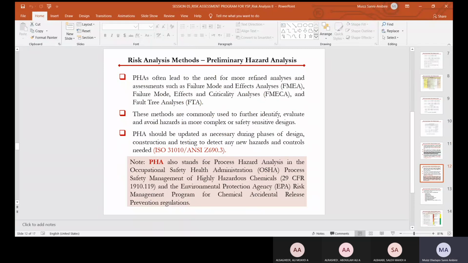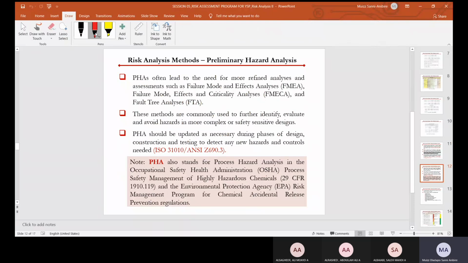So it's more like a primary risk analysis method, which will lead to more detailed risk analysis methods like FMEA, failure mode and effect analysis, or you can call it FMECA. Okay. FMECA means what? Failure, mode, effect, and criticality analysis.